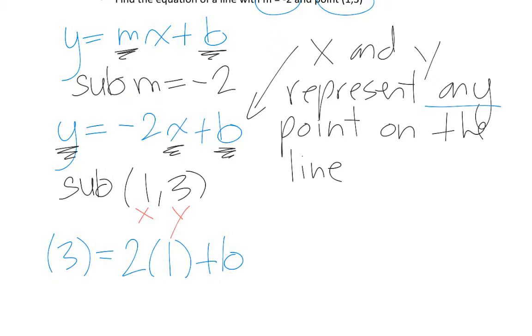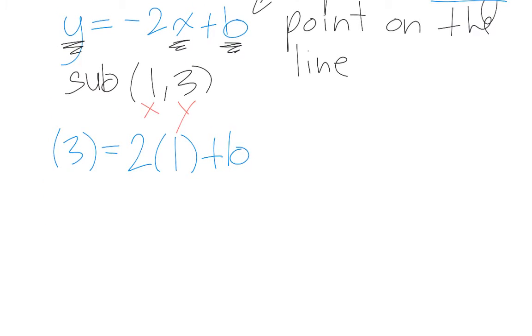Once you get to this step, you will just need to simplify some of these numbers and solve for b. So the 3 doesn't need to be in brackets anymore. 2 times 1 is 2, and the b stays the same. At this point, b is not isolated. It is stuck with this 2. This is actually positive 2. I'm going to write that at the side.